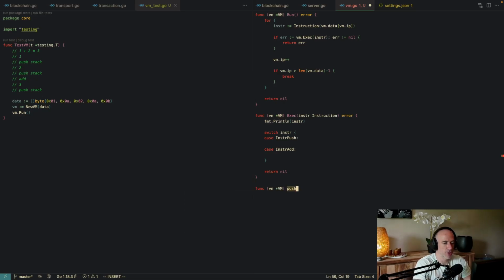You're gonna call this function push stack, b byte, I guess. VM stack equals b. And I think we need to increment the stack pointer right here. Not sure.